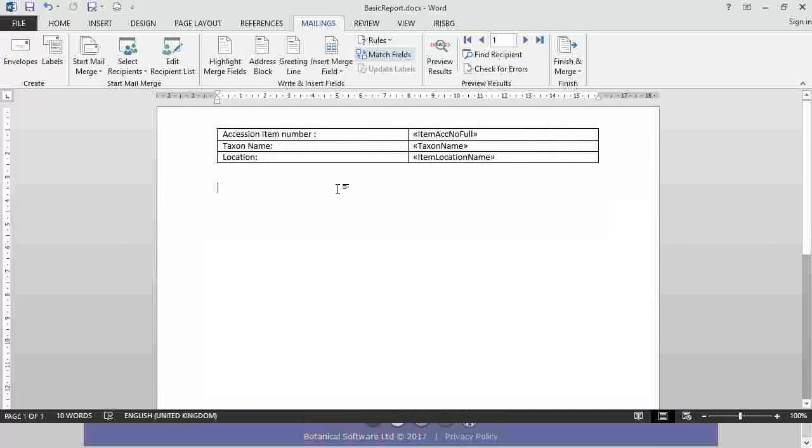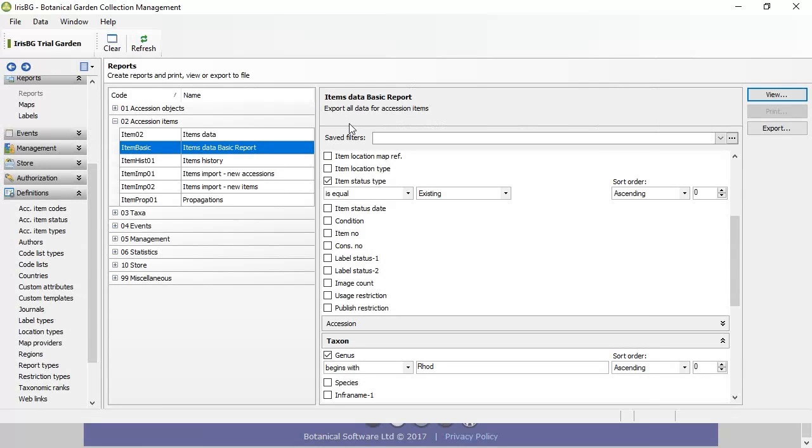So now we have the basic report saved, and what we can do now, I suppose, is go back to it. Shall we make a new report, or shall we just use the same one and make it into a Word report instead? What do you think? Yeah, just add the document to that same one you just created in reports, the basic report.